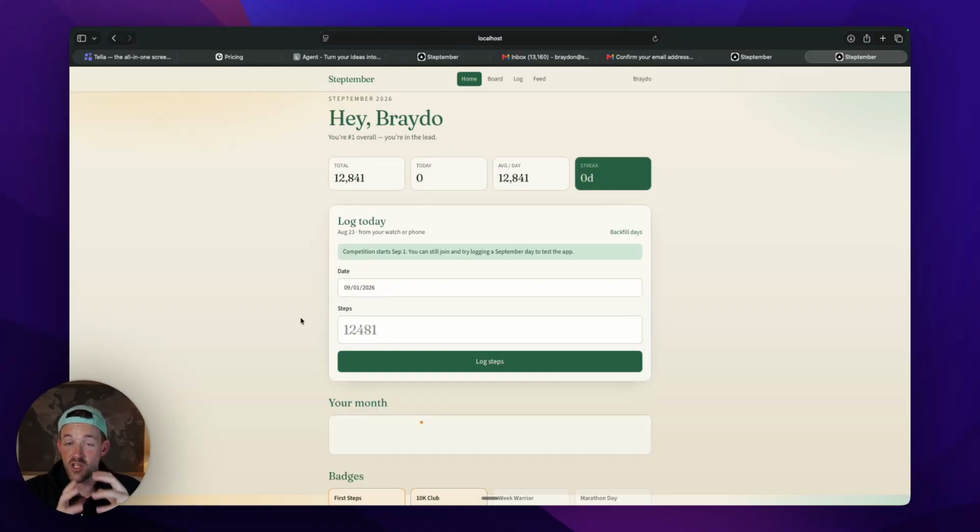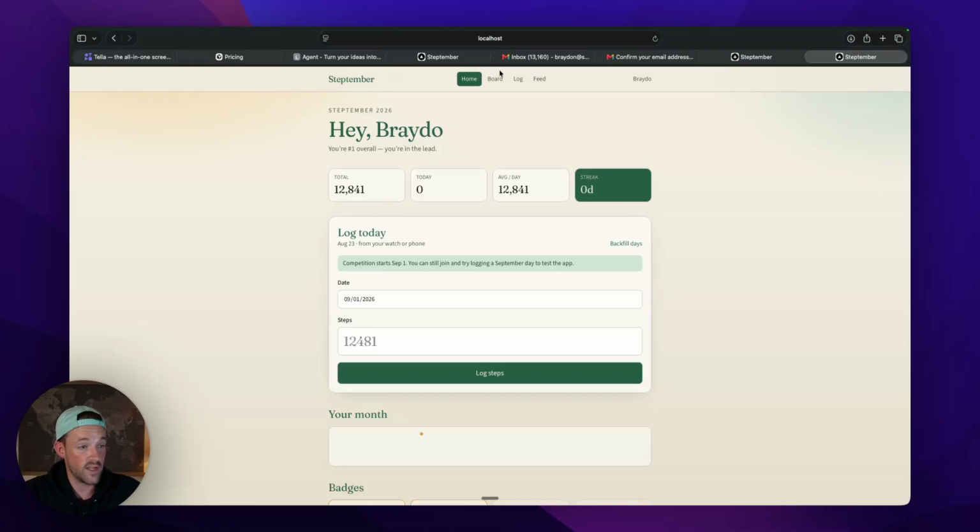But for today's video, I just wanted to show you how easy it was to go from idea to at least a functioning app within probably half an hour. And so again, we use Cursor, we use Supabase, and now we have a functional app that we can actually go add people to, and then we can go and push it.